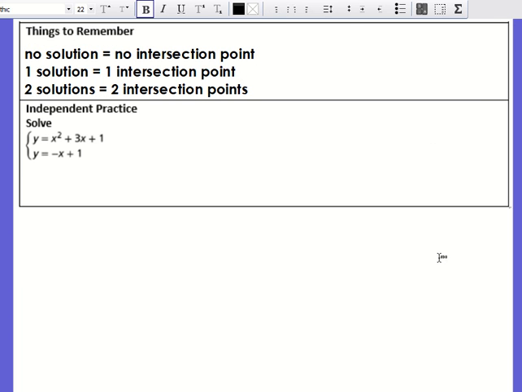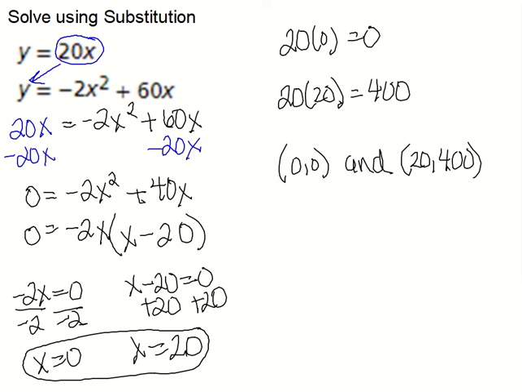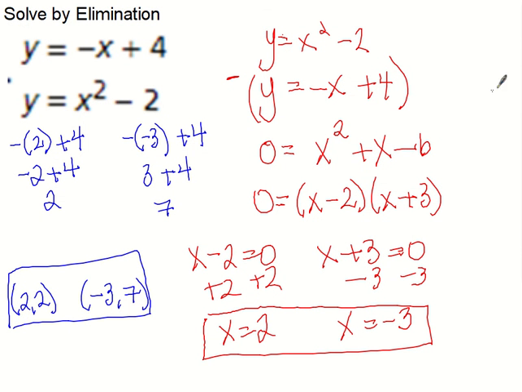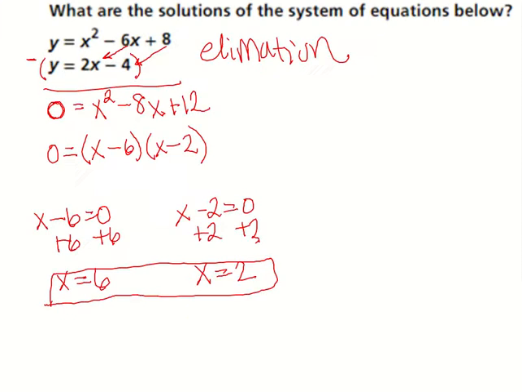All right. So here's your independent practice. You can solve it any way you want. You can graph it, you can substitute, you can eliminate, you choose which method you want to do. But no matter what, we should all get them. I want you to not only tell me what the x's are, but I want you to tell me where they cross. What is the point? So you need to substitute after the fact. So it should look something like this, where you have not only the solutions, but the exact points that they cross.